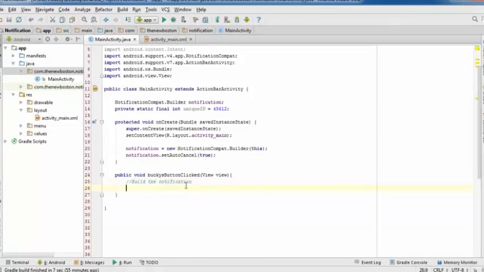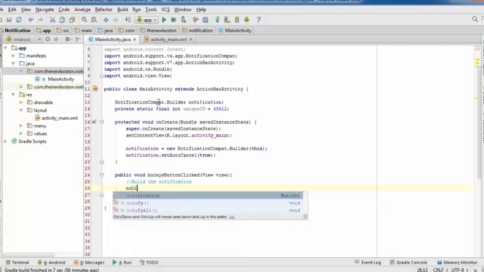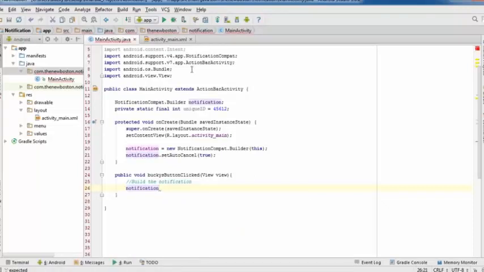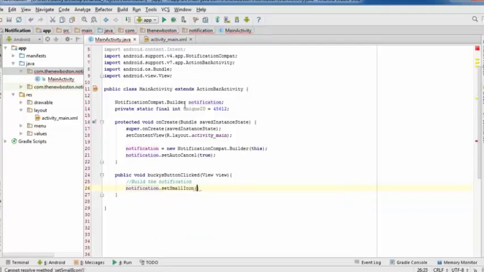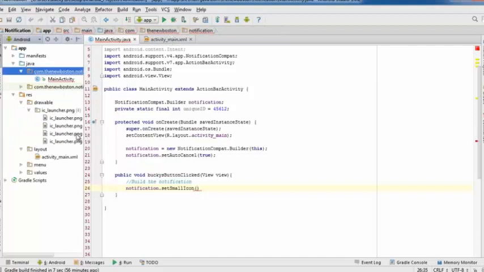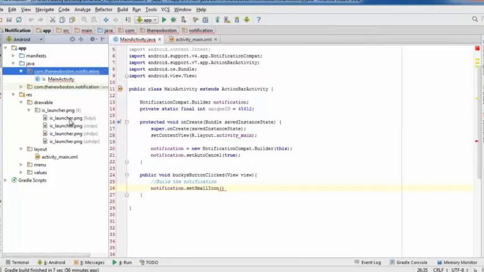notification. And remember, a notification, I don't even know, I closed out my screen, but the first part is an icon, the second part is a text, and the third part is either the time. A lot of these things are optional, but let's go ahead and learn how to do it right now. So anytime you want to add one of these attributes, you just call notification, which is your notification object, and we'll set small icon first. Now usually you want this to be like a picture or the logo of your app, but I was too lazy to drag any images in here, so I'm just going to use this one right here.